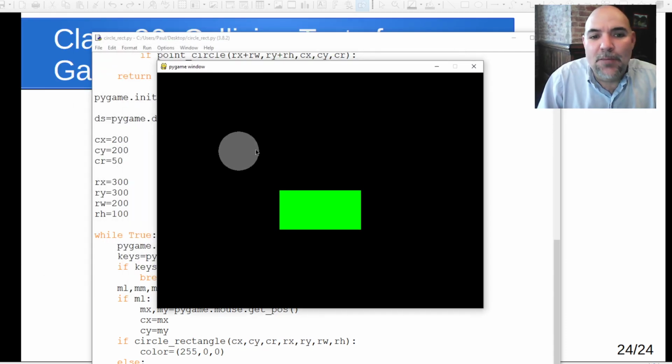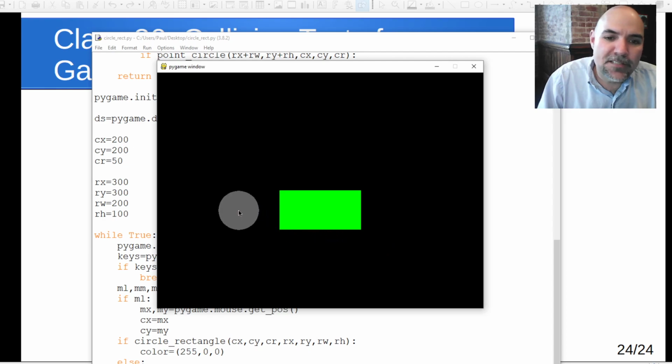So there I have my circle, my rectangle, and I made this so when I left click the mouse, I can drag the circle around. And then I also made it so that it will change color when it detects a collision happening. So if I'm grabbing that circle, notice it's gray. As soon as I touch that square, it turns red. And even though that circle geometry is kind of irregular, this is a really fast collision test because primarily it's doing a bounding box around the circle. It only has to do the other tests to handle those corner situations.